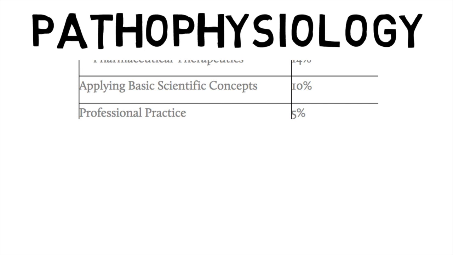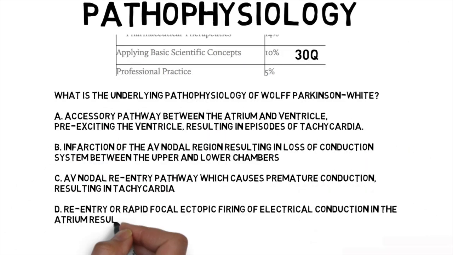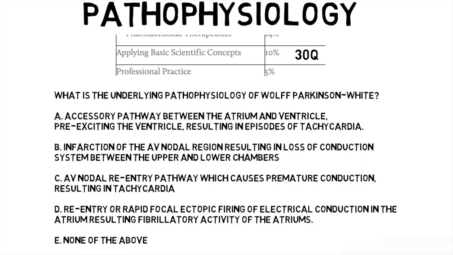As I'm sure you guys remember, in task categories, the basic science made up about 20% of the whole exam, which equates to about 30 questions. Pathophysiology falls in that category. As you can see in this question that I posted, where I directly ask you the pathophysiology of Wolff-Parkinson-White disease, you might get something similar. You might get something about physiology. So these are the sort of questions you can expect in pathophysiology.